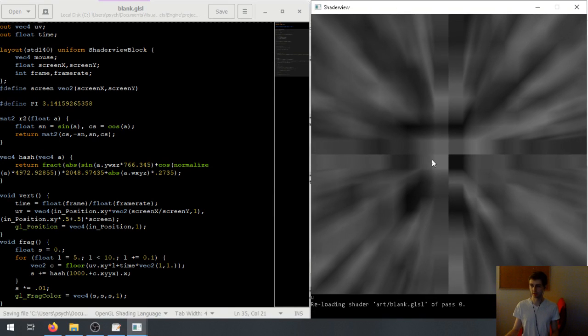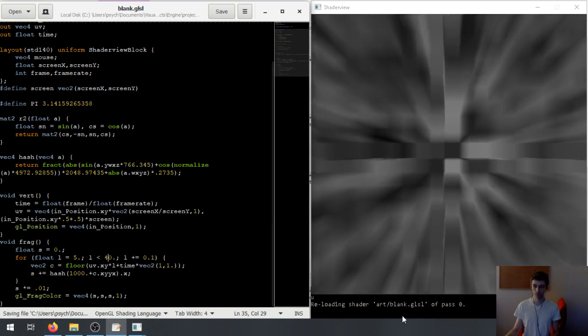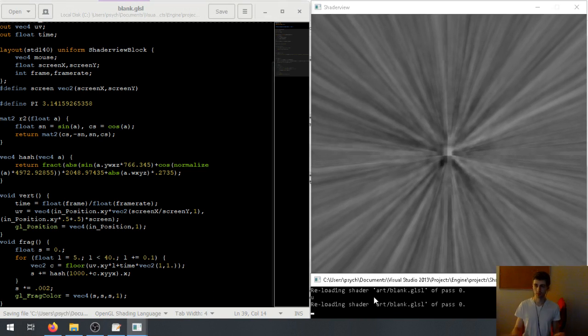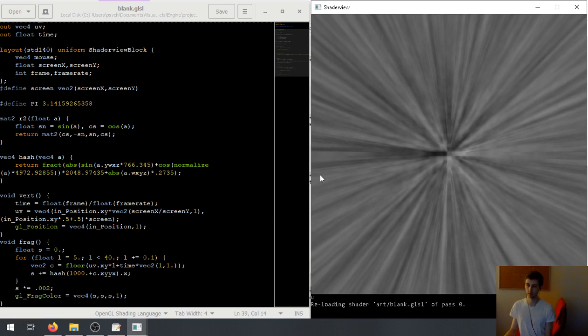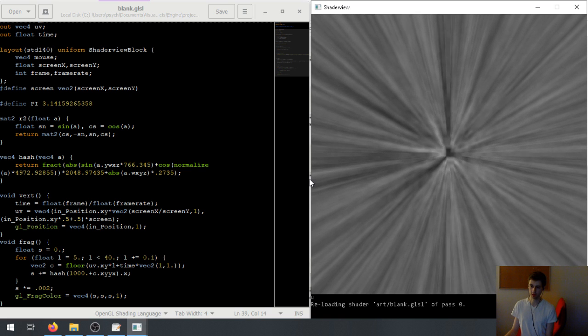Look at this. I wonder about adding colors. It's just black and white right now, but I kind of want to do something colorful. So that's God rays.